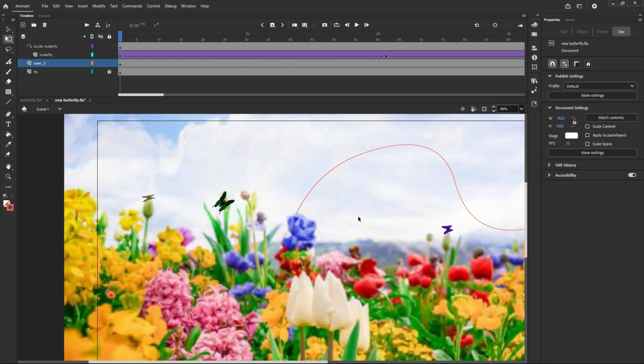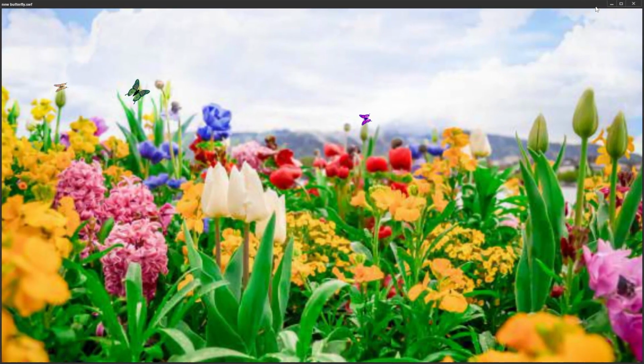Yeah, here. Let us play. Control S. They are already there, 3, and this is also coming and joining there. Fantastic, right? Very interesting, right? This is the butterfly animation in motion path.